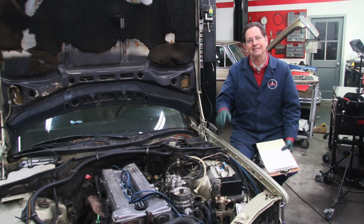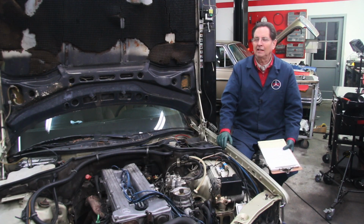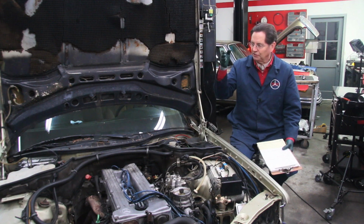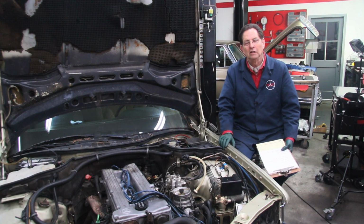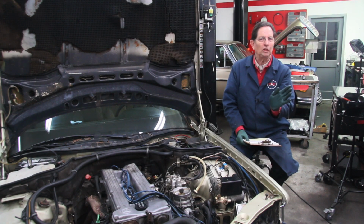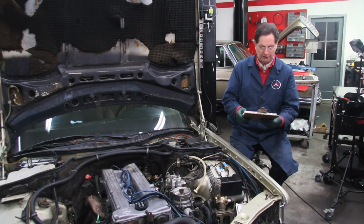And what do you think causes that? You think it's just general wear? No, I think there's another reason. And you can't believe how ugly most of the power steering fluid is that I see when these cars come into the shop. It looks like it's been in there for 10 or 15 years or longer. Some of it looks like molasses, okay? So we're going to talk a little bit more later about the importance of power steering fluid and what you can do to improve the overall performance of your steering gearbox and power steering unit, okay?